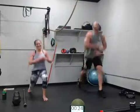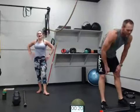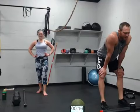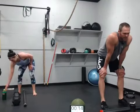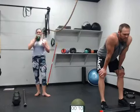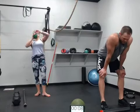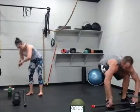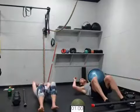Two, one. Well, my heart rate is really not getting below 155. It's cruising. Oh man, sit-ups. Go.